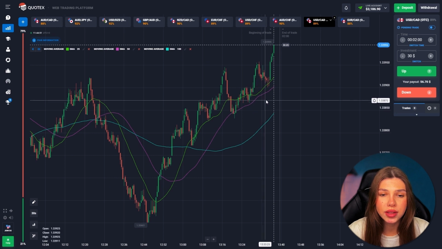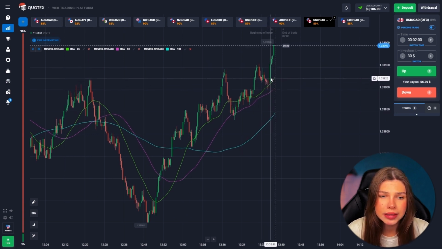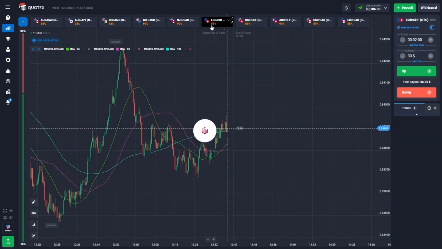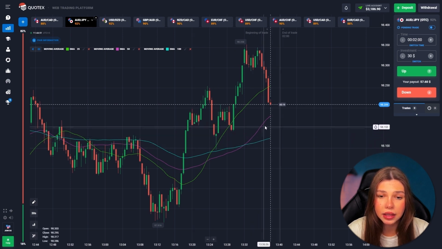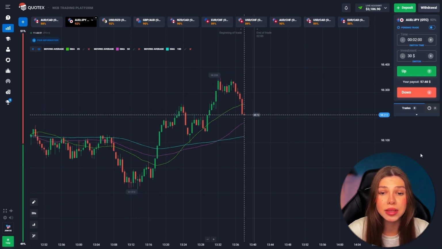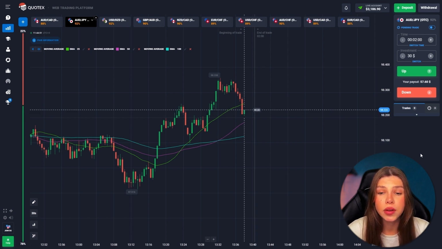While we were watching the other chart, our trade here was the moment for the entry point. As you can see, the price touched the line and flew up. That's a good moment. If we have price going higher and it closes above the green line now, we can open a trade to the upside again. Let me remind you that the price can touch the middle line, for example, the moving average with a period of 50, but it must not cross the moving average with a period of 100.